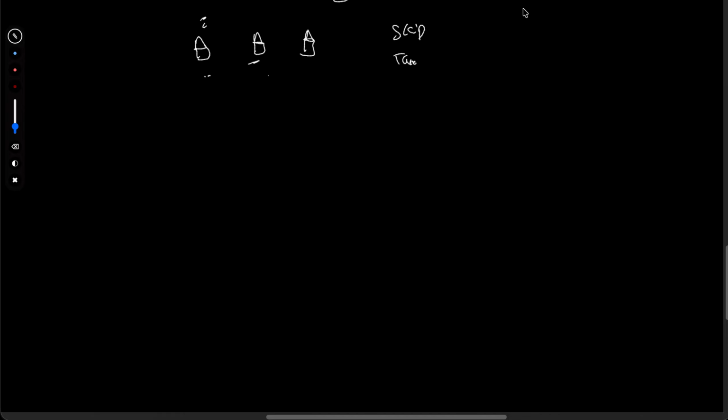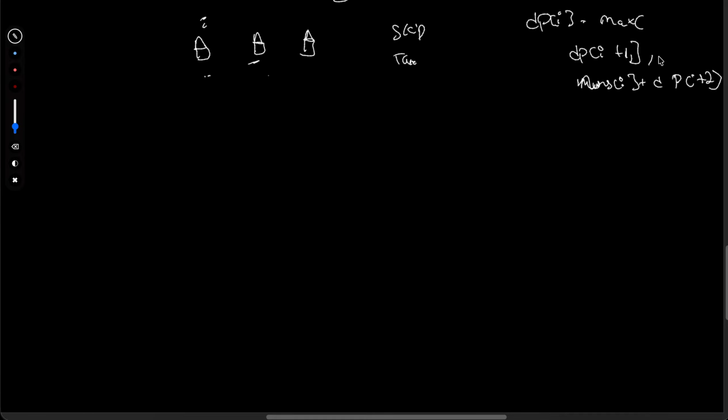That's it. So see the formula: dp of i is max of dp of i plus 1, and nums of i plus dp of i plus 2. This is the whole idea.